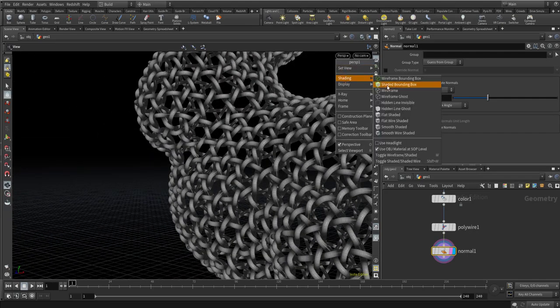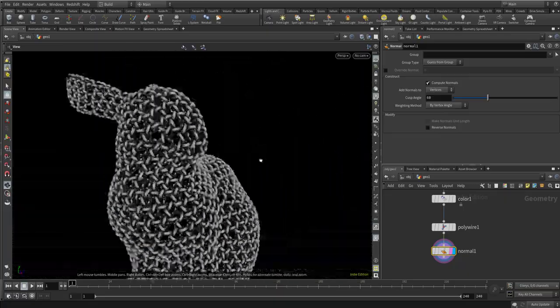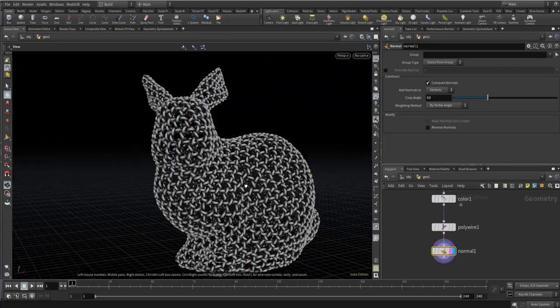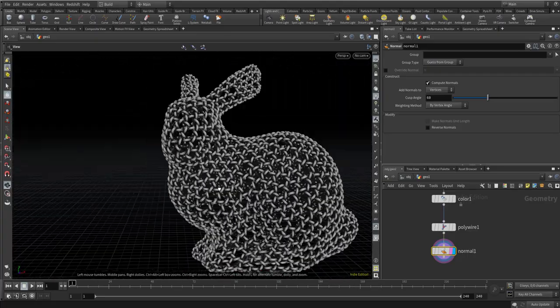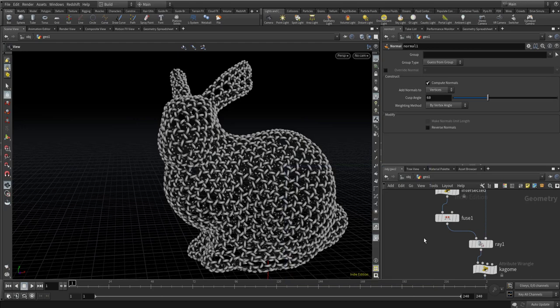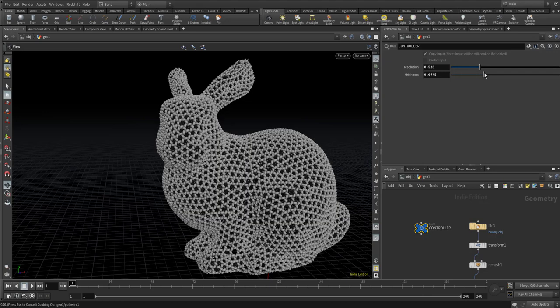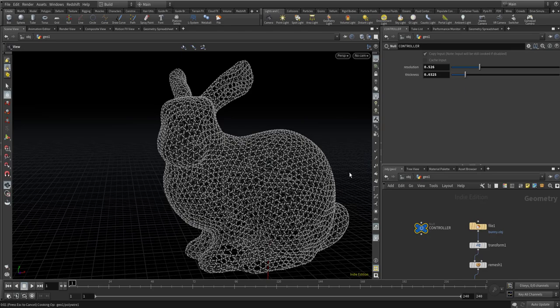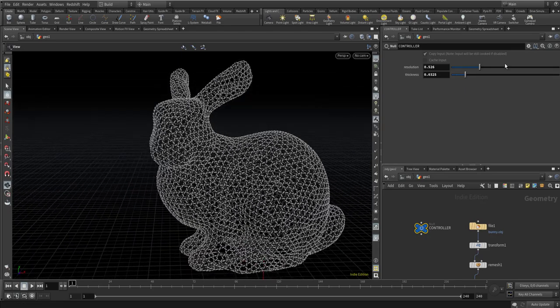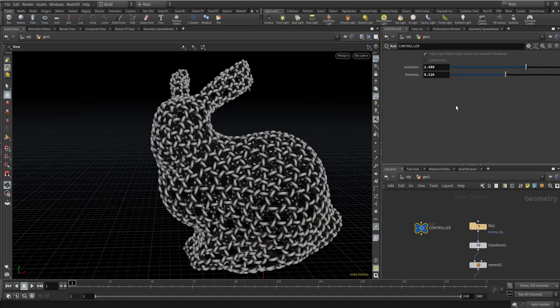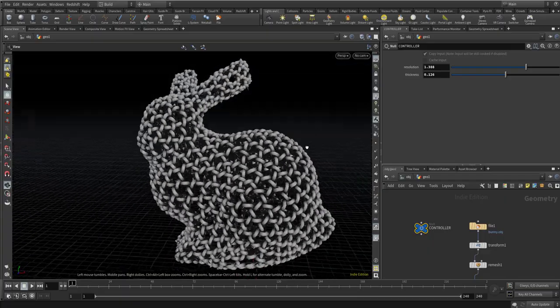All created like a weaving bunny Kagome pattern on complex geometry like this. And if you change the resolutions, like if you want to make it more detailed, you can change it to detail like this. If you want to make it more thinner strip, you can do it like that. If you want to have more rough patterns like this, you can have it like this.